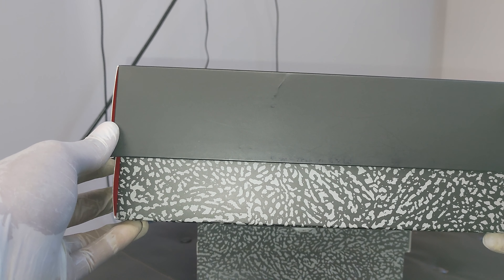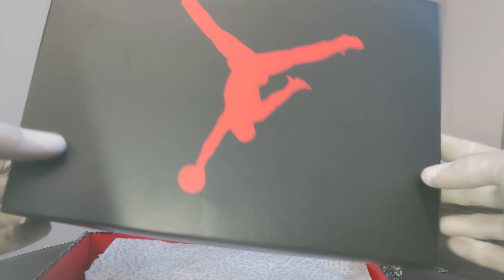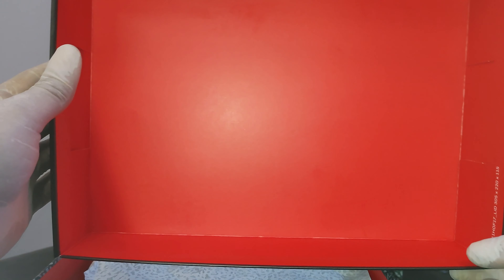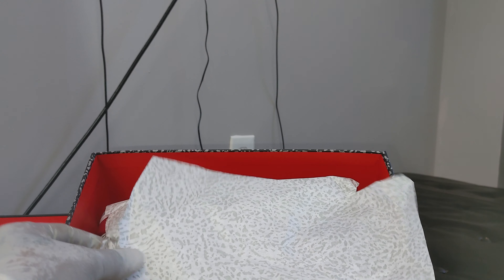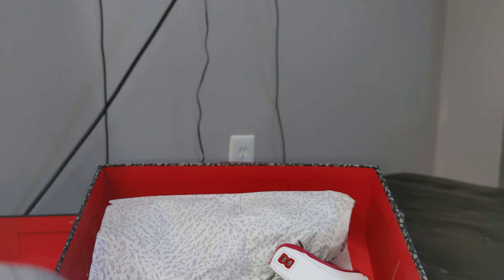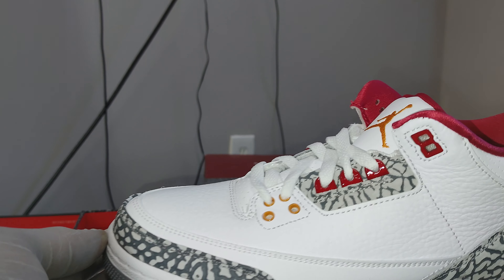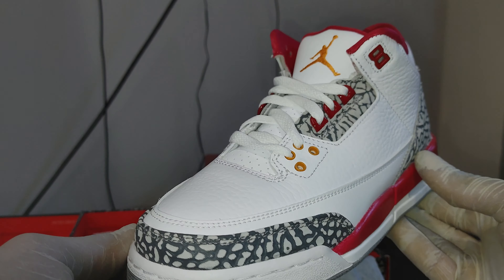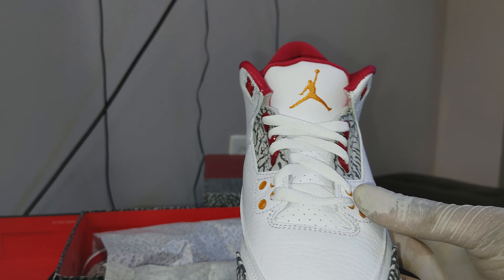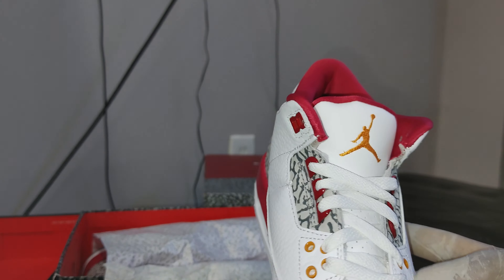Got that cement elephant print. Famous, made by Tinker. 10C. Let me take a look at the other one real quick. Sheesh! Quality control on this one — what's up, Nike? Jordan brand? This shoe was actually pushed up. You push this shoe up, y'all should've pushed it back if y'all wasn't gonna get the children's pair together. That's the children's pair. Let me set this one aside.